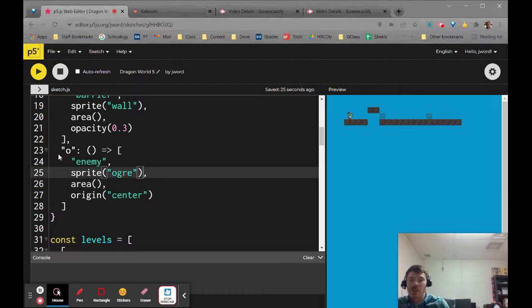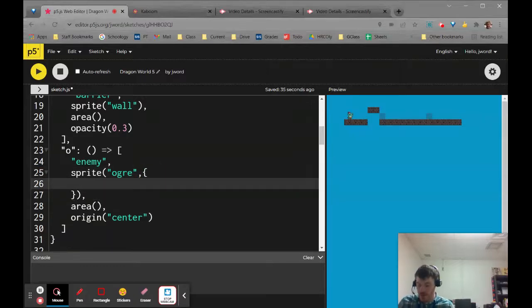So I'm going up to the ogre part. Inside of the sprite, I'll say tag ogre, comma, curly braces to start some JSON. Then I'll use the anim property, which will be quotes run. That should by default start the run animation on the ogres. Yeah, all right, so he's got a little run animation there. So we've got the movement started. In a future video, we'll have to get the ogre to bounce back and forth.